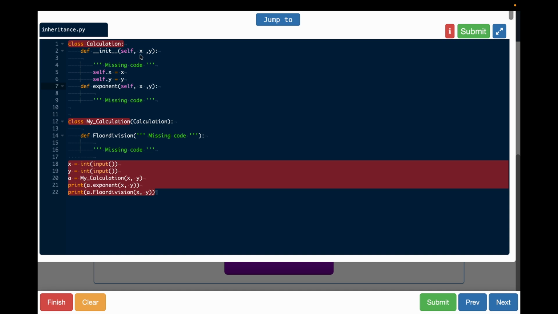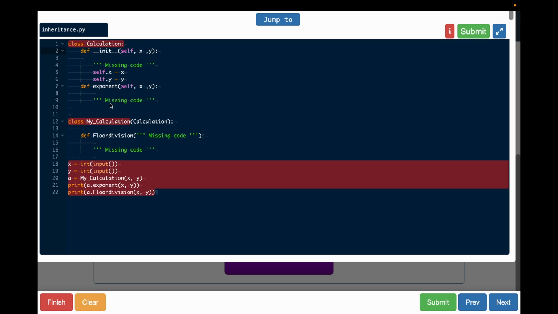कंस्ट्रक्टर हमारा यहाँ पे क्या ले रहा है, x and y. अब यहाँ पे ले भी सकते हो, नहीं भी ले सकते हो. If I will do something like, okay, बहुत द तरीका दिखाऊंगा, right? But when it is doing that a dot exponent x comma y means it is calling this exponent at the time as well, it is passing here x and y, it's passing here x and y.